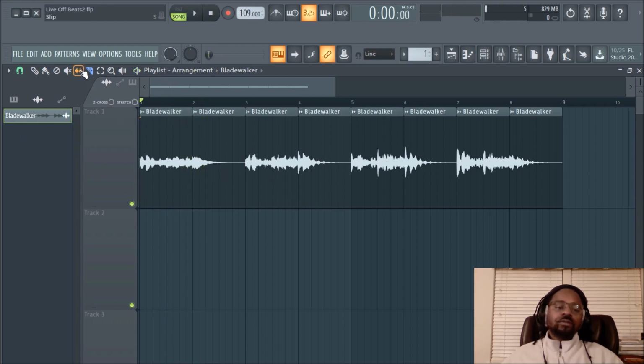Now this tool right here, slip, you choose that, and what you can do is move the audio in this region, and you can slide the audio to a different area. So basically it's a copy of the entire piece, and you can move it around and create new melodies. And that's a cool way you can do with your samples. See, I pulled it all the way to the left where it starts over again. So let's play and see what that sounds like.